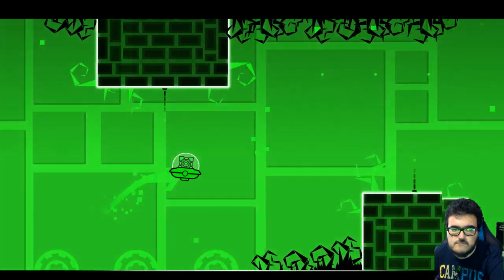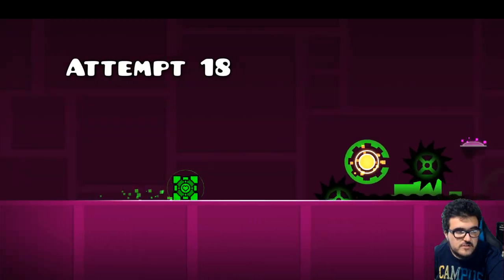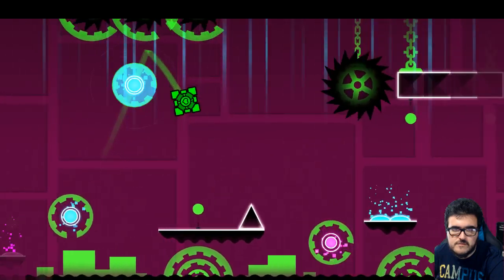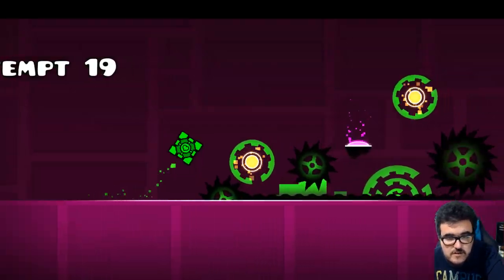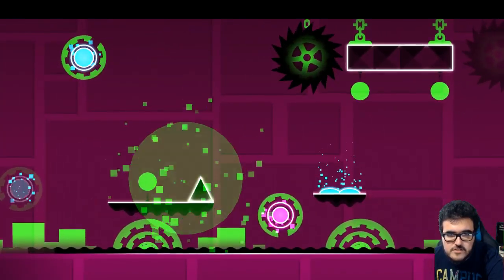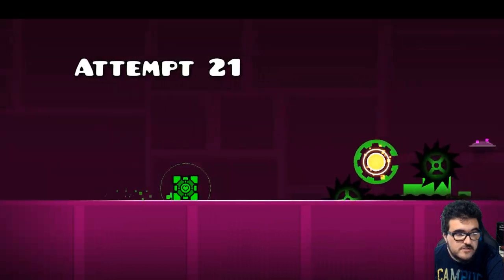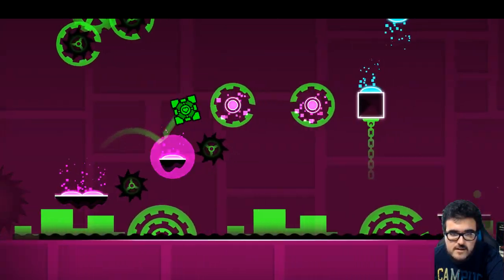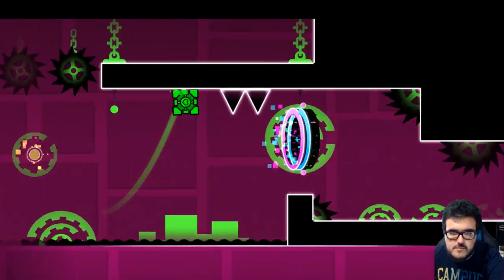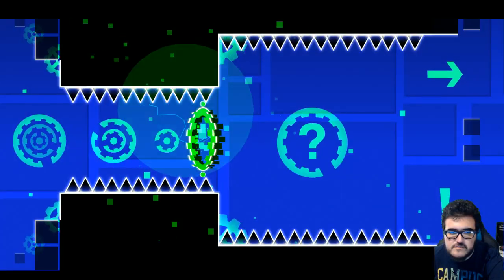I just wish you only had to get a coin once and that's it. Instead you have to do it every single time you do the level until you finish the level with the coin. Otherwise it goes away. You can't claim your coin if you don't get it with a finished run of the map. That's quite annoying.